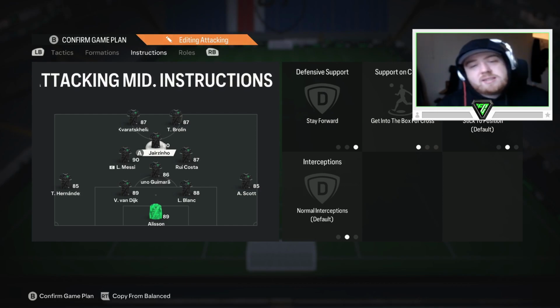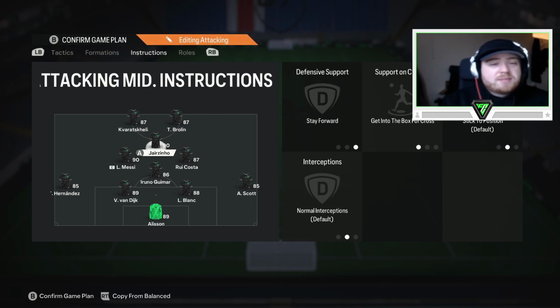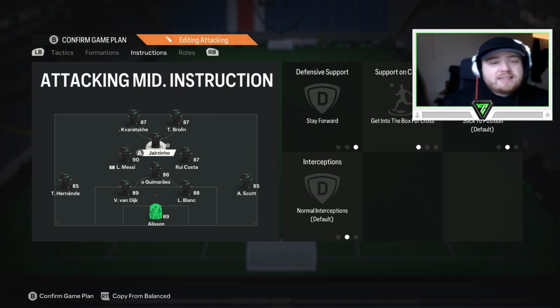And also we do have him on getting to the box for cross as well, because like I said, we do want him to make those runs into the box. We want him to get involved with the attack. We want him to be available to get on the end of cutbacks, back post crosses, all that stuff. We want him to be involved in that.